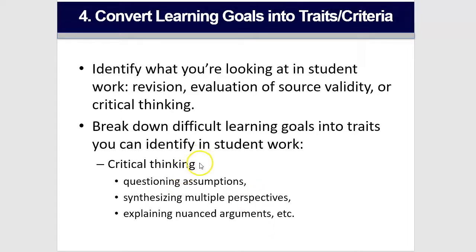So if you just say that I'm going to evaluate based on critical thinking, that is a really broad and kind of subjective thing. And that doesn't mean that subjectivity can't be a part of assessment. It definitely is. But in order to help students and be as transparent as possible with students, we kind of want to break that down as best we can. So we might define critical thinking as questioning assumptions, synthesizing perspectives, being able to kind of say, here are a couple different ways that we can look at critical thinking, and using this as things that you're going to look for in that rubric.